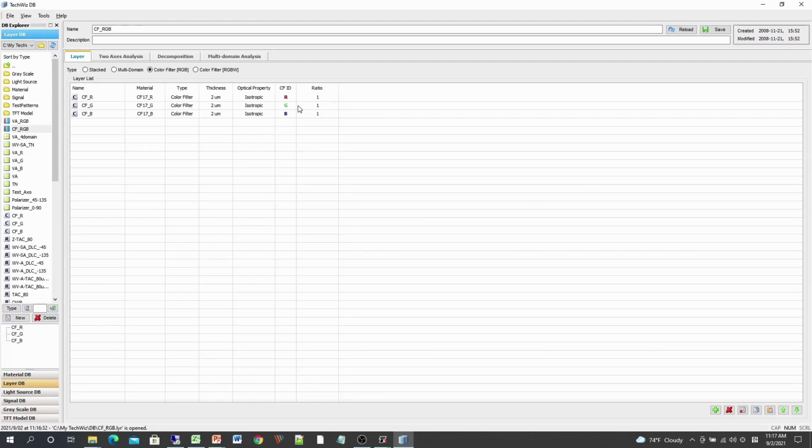To identify the optical analysis, defining the CFID is very important, so please check again. For example, this one is for red, so you have to set the CFID as R, meaning red. But if you want to change the color, just click it.